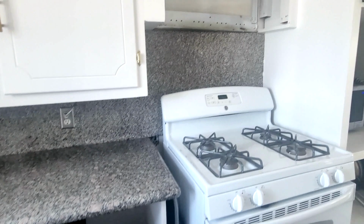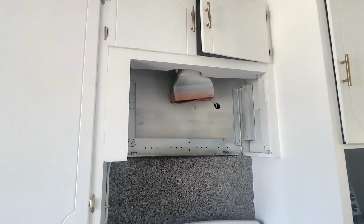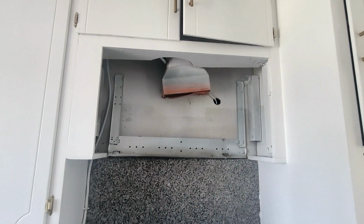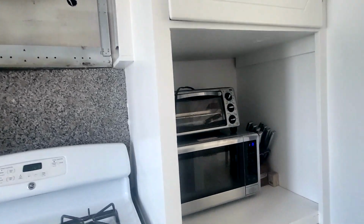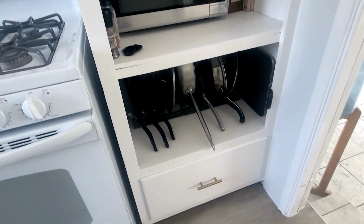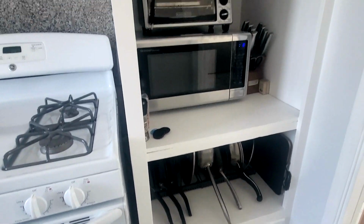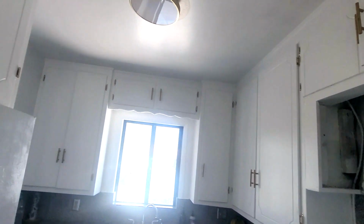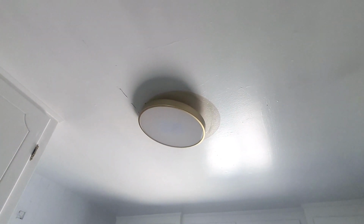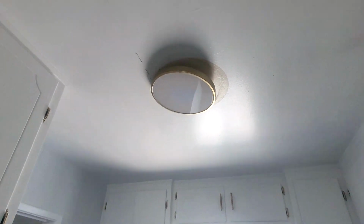We also need to install a new vent hood. I have one already. We just need to go ahead and install it. And then this area is also missing a door, or I don't know if I'm going to split that into 2 doors. Not sure yet, but we need to cover that up. And then the last thing is we installed this new light fixture. We just need to secure it to the wall a little bit better and then paint that spot that's left.